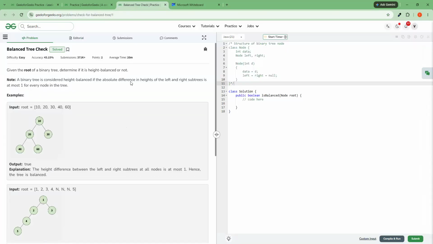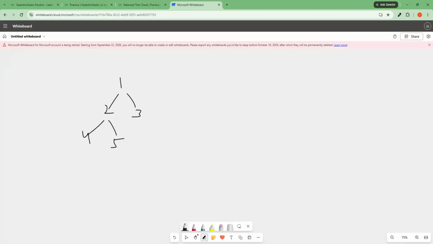Height balance is nothing but finding the height of the left and right subtree. Then we do the same thing as the problem is saying. Consider I am at the root level, and I will find the left subtree height and the right subtree height. Consider this is LH, the left tree height, and this is RH, the right tree height, and we will check if the difference is at most one or not. If this absolute difference is at most one, we are good. But if it is not, then this is not height balanced, and we will just return false.